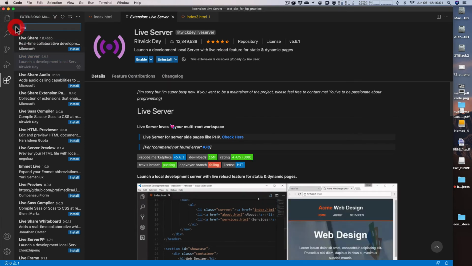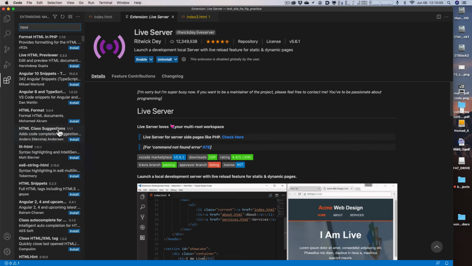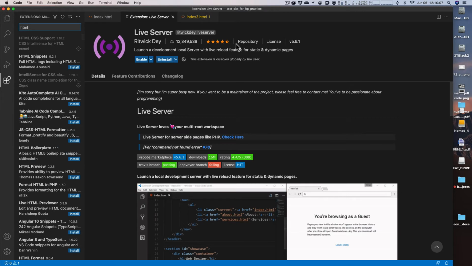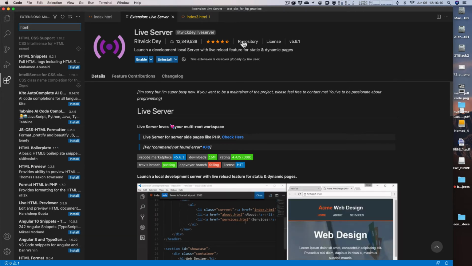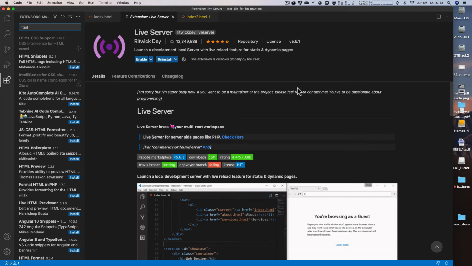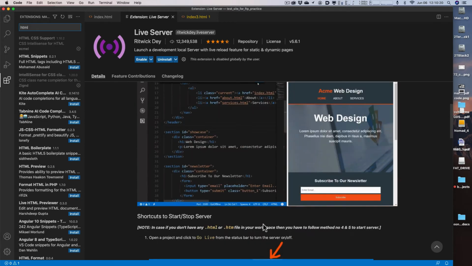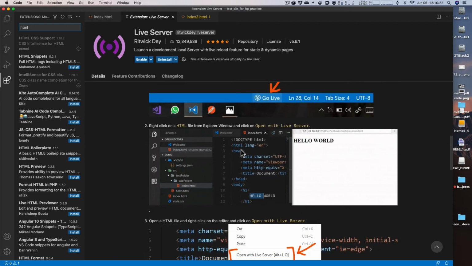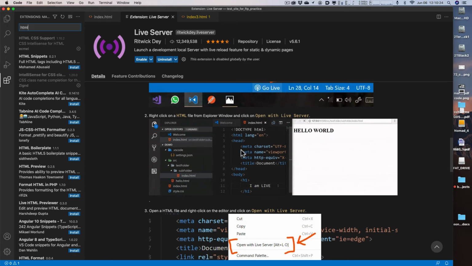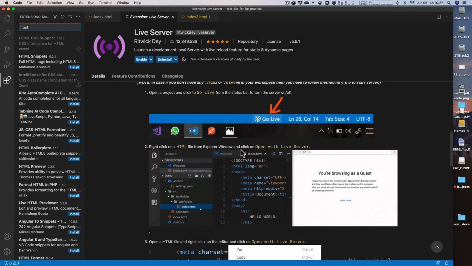Once you search for an extension, you'll find it. Like if I want to look for extensions for HTML, I just type in HTML, and you'll see there's a billion of them. You can see again how many people have installed it, what the rating is, stuff like that. So I have Live Server here. It showed up. That's very popular. It's going to be great for you guys, and you can see it even shows you what it does down here. Some of these extensions give you a little GIF that shows you what it does.